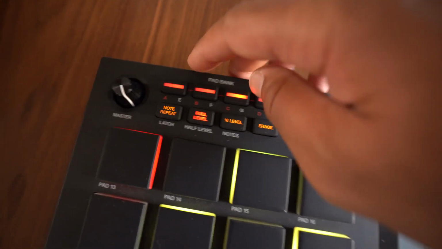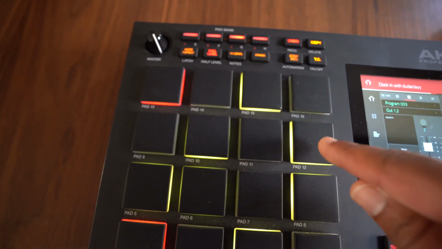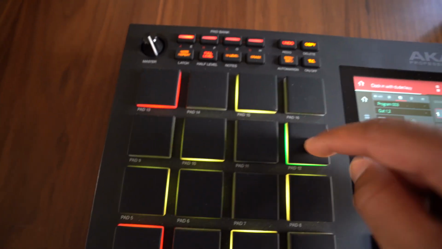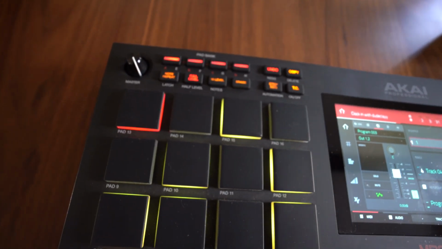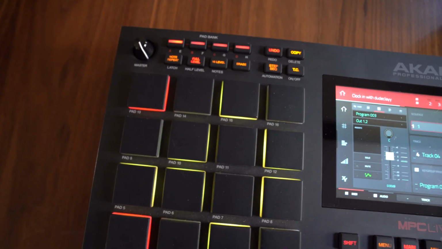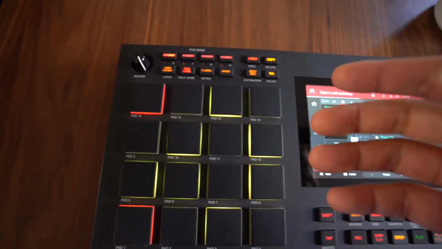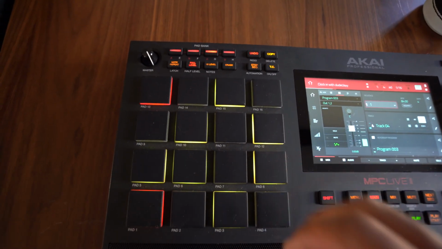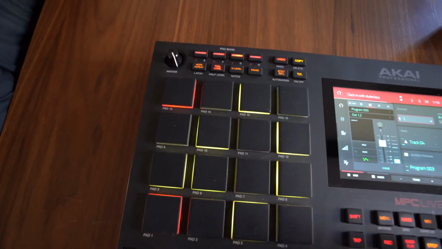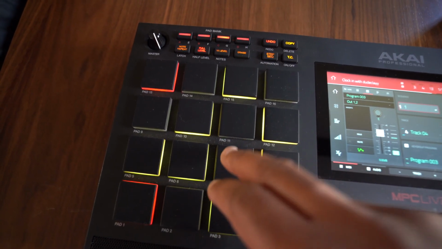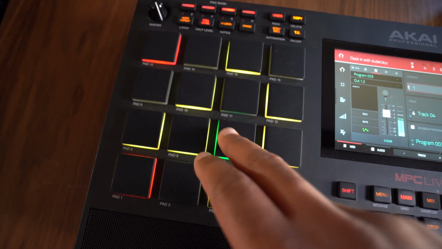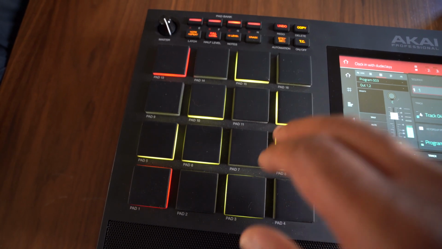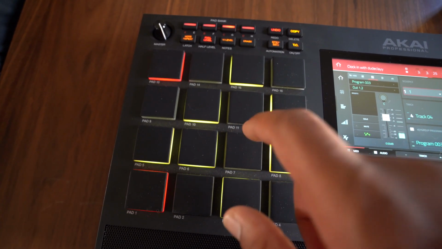Like I was saying earlier, you can switch the pad banks to a higher one, so you can hear the 808 more clearly, because when I switch it back down, it's lower. It's kind of personal preference. I actually make a lot of beats on Ableton, so I translate this process to the MPC Live. So again, we know this is the right note. Now I just want to find that second note. So this is the second part. Okay, so this is it right here. So I'm getting this one. Yeah, so I'm going to use these two.